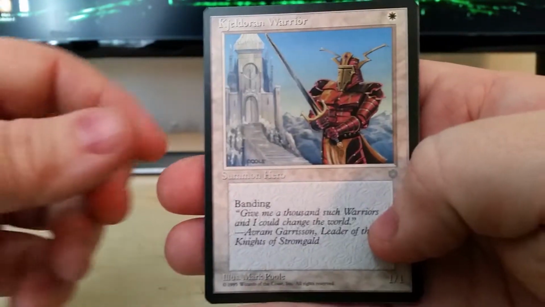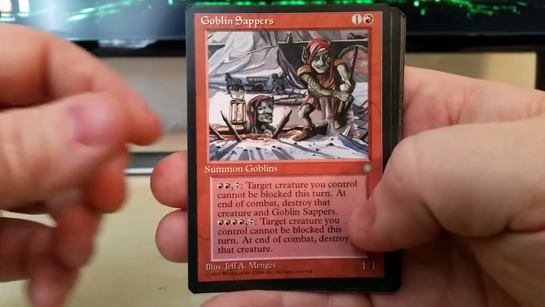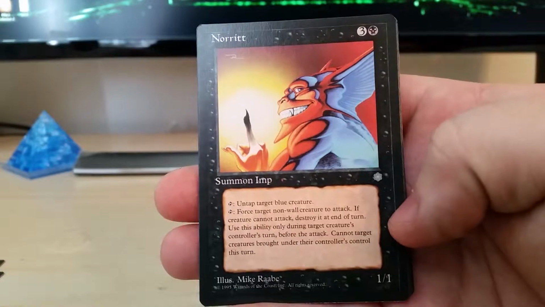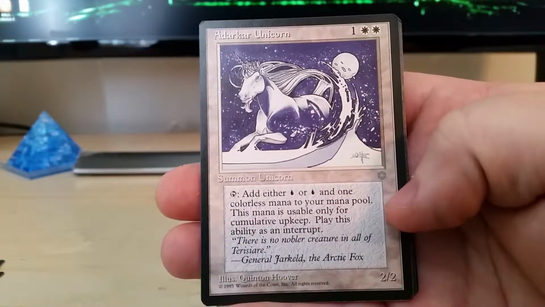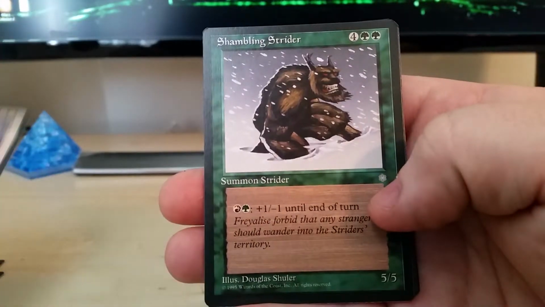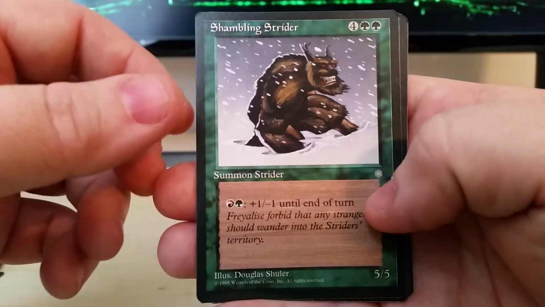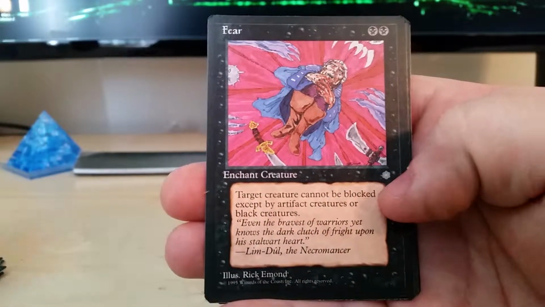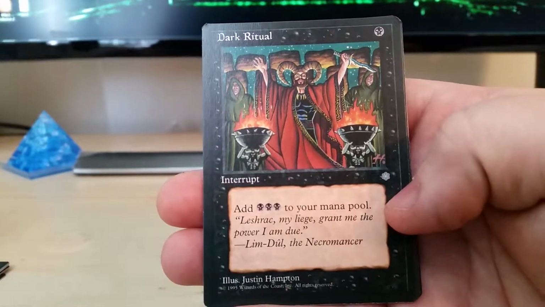Kildorian Warrior. Goblin Sappers. Norit with the microtext. A Darkar Unicorn. Shambling Strider. I used to use this guy quite a bit. Fear. Dark Ritual. Always fun.